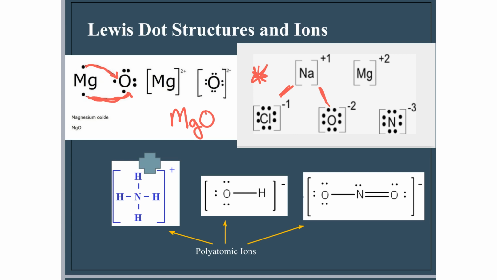And so here is the polyatomic ion, for instance, for hydroxide, which is OH. And normally this couldn't happen, but it has an extra electron to make this happen. And so we usually use a bracket, and then we put the charge on the outside of the bracket, showing that this is the polyatomic ion. It's the covalent compound with an extra electron, and that's the only way it was able to happen. So this is NO2 and NH4+. And so just put a bracket around the polyatomic ion with its charge.